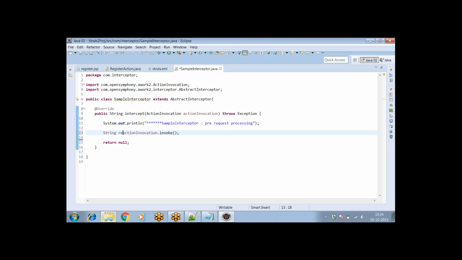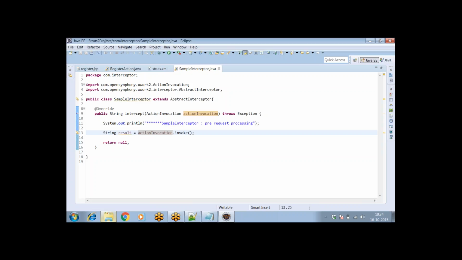Through this invoke method, you will call the action class execute method, which is going to process the request.